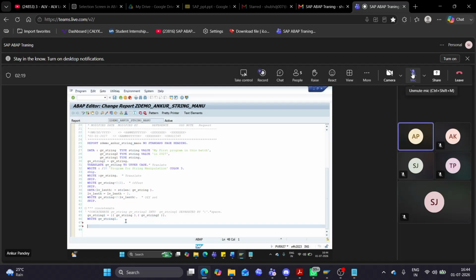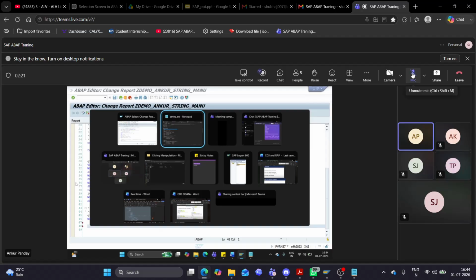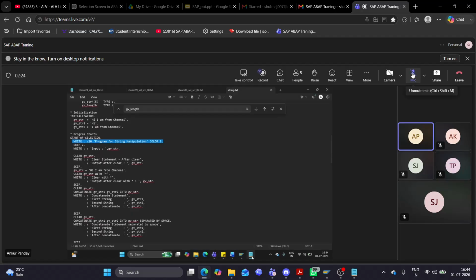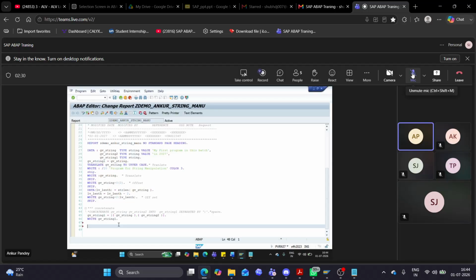Okay, 1 minute. Let me use clear first. Clear is used to clear the data in the variable. Suppose I am going to clear the value in string 2.